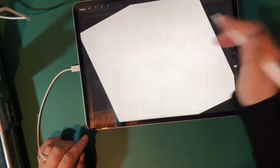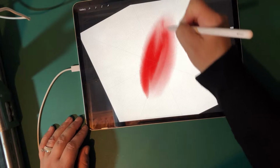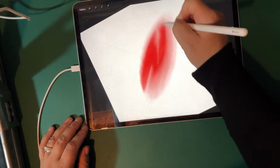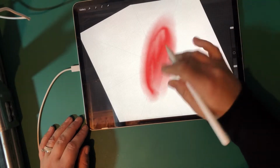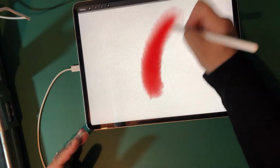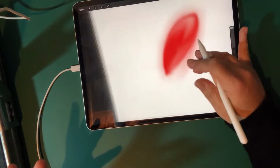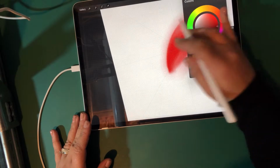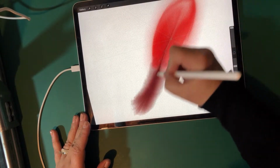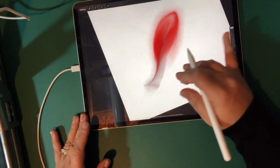All right, so the next two brushes are the wet liner brushes, and these work the same. This is actually just, as you can see, a little bit more on the wet side, so I'm moving more of this color around. So as I'm using it, the color will get less and less bright. So again, I can go ahead and darken this up, add that stem here, just like that.